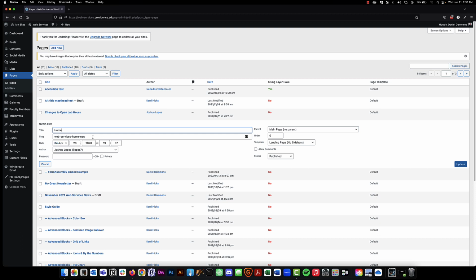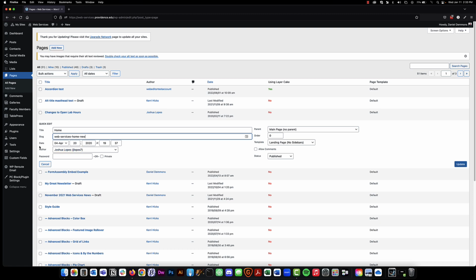When it comes to the address of the page, if it's a brand new page that you're just publishing, or you're about to publish, or it's very, very recently published and you haven't advertised yet, it's totally fine to change up the address as much as you want. However, once this page is launched, or if it's a pre-existing page, and especially if it's your home page, you don't want to change the address. If you do change that up, for some of those older pages, or a page you might have advertised in an email or some sort, you're going to break people's links to them. So leave that address alone, just keep it intact, and just leave it as is.